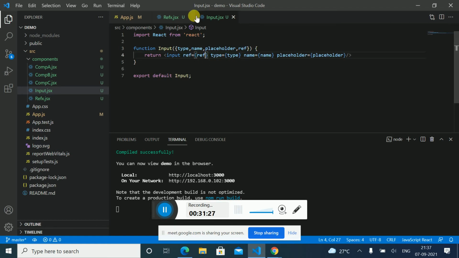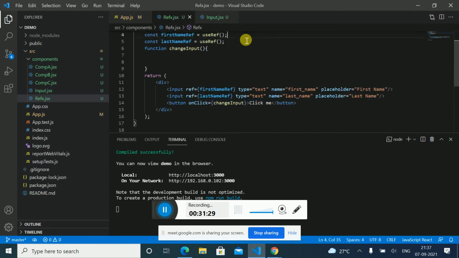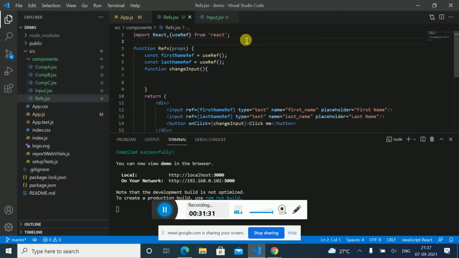Okay, now I will import this input component here, and I will change it here like this, input.